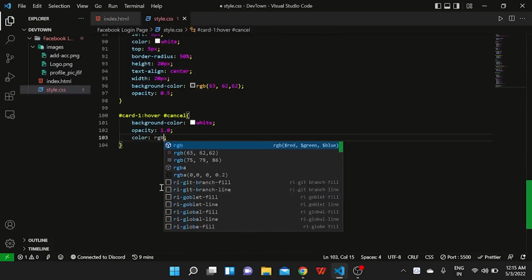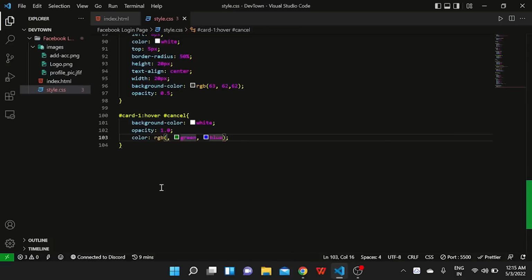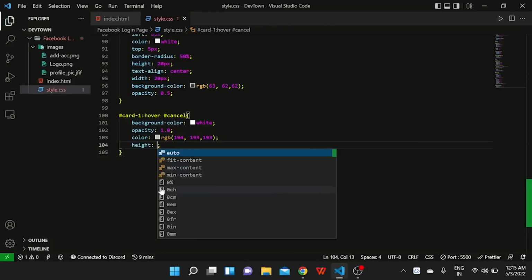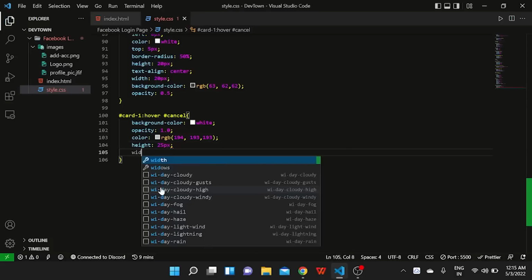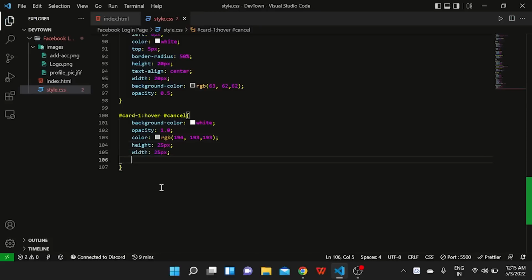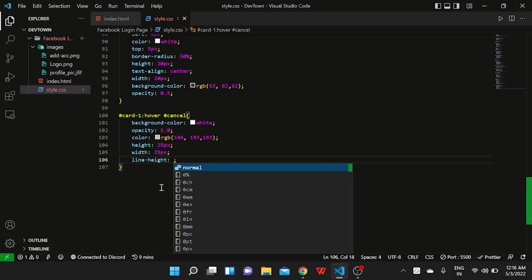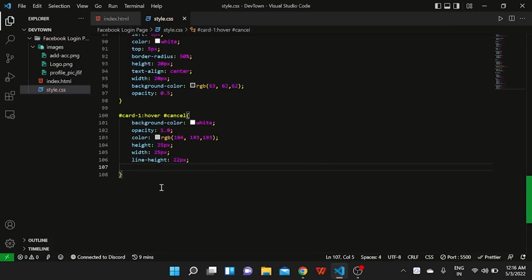Whenever we are hovering over it, I'll use the RGB property for the color, and it is 194, 193, and 193. After this, we'll set the height and width as 25 pixels and the line height as 22 pixels.